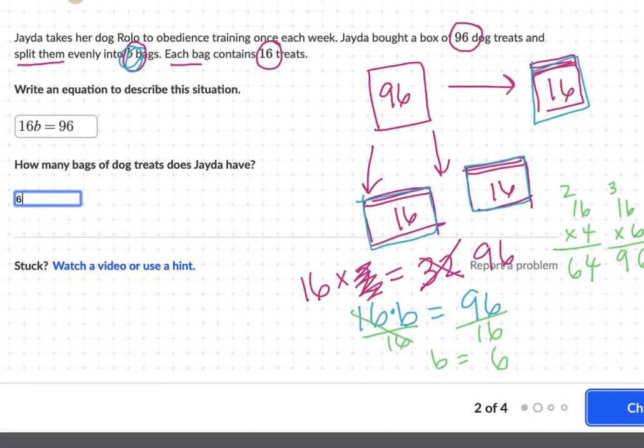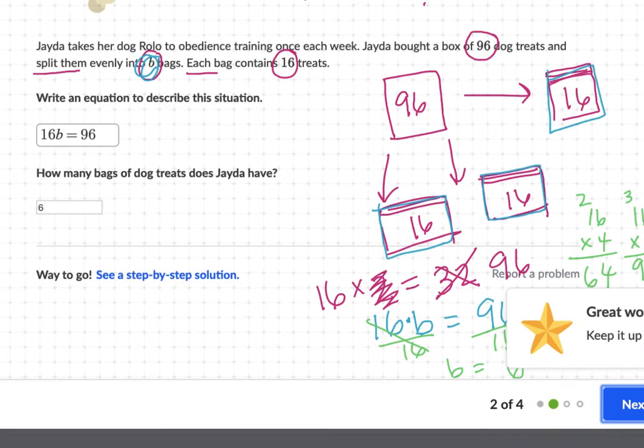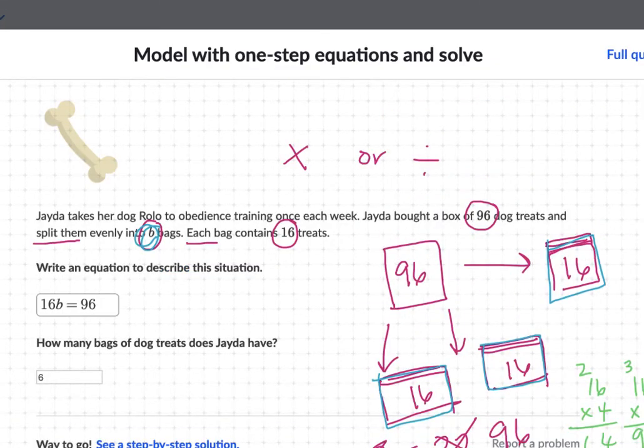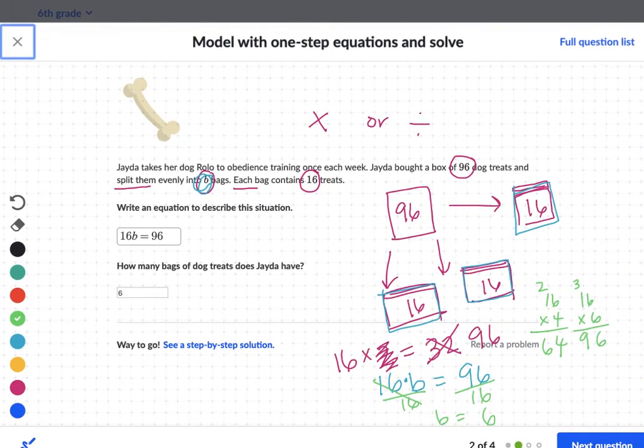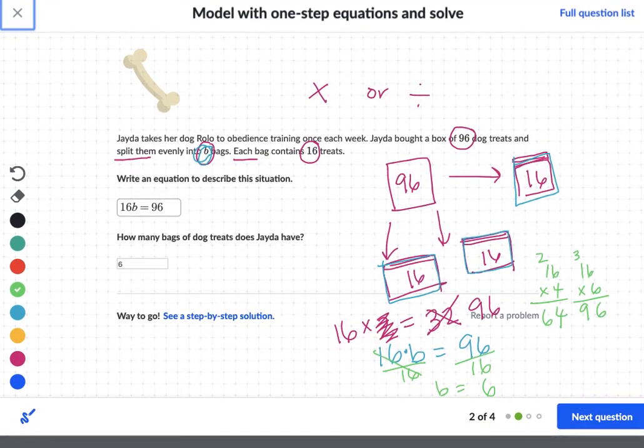Alright. So, remember the key word here was splitting in each. However, it could be multiplication or division. Here it was multiplication because each bag had 16, so you had to make sure each of them is going to be multiplied by 16. Let me know if you have any questions as you work on these problems. But remember, it's always easier to just kind of draw out a picture. And remember to use your inverse operations. If you don't have any questions, I'll see you in class.